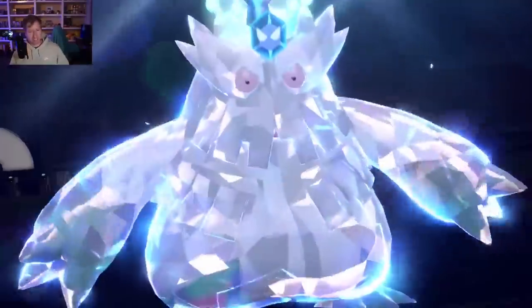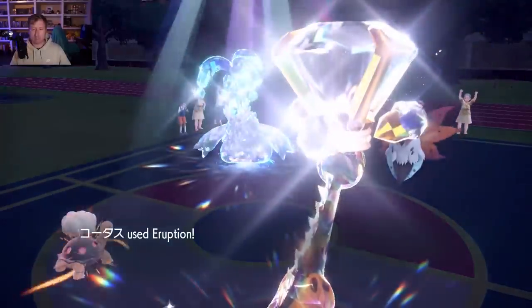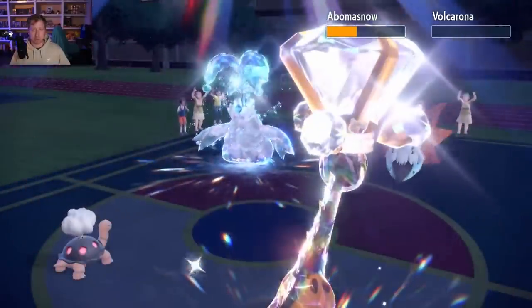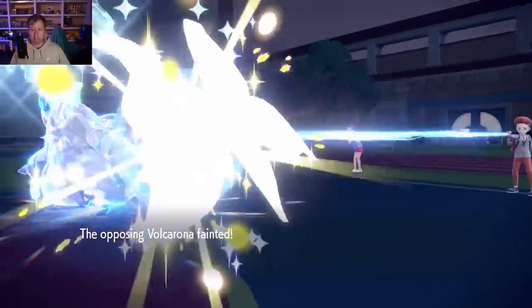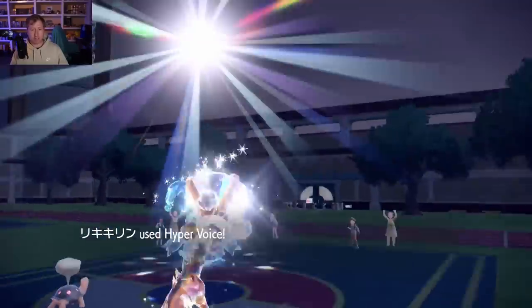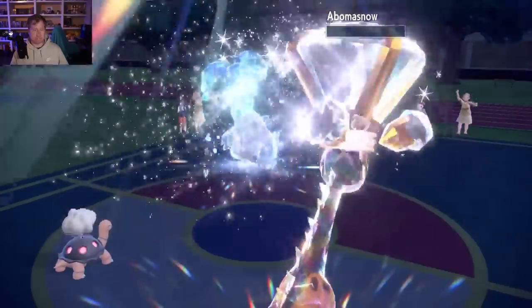Terra Water on the Abomasnow. No! Oh, I'm down bad. Terra Blast into Torkoal? Well, let's see. Oh my lord, that Eruption just does so much damage still. Can I get a Hyper Voice kill here, Giraffe? Please. If I didn't get that special attack drop, I'd feel way better about this, but this doesn't kill, right? It does kill, easy. Just kidding.